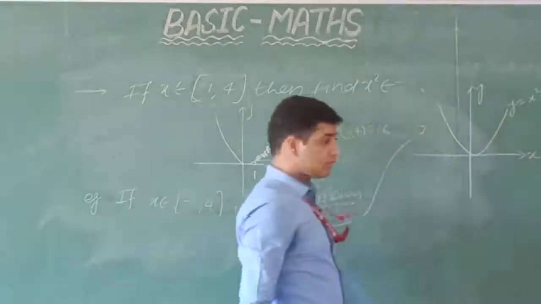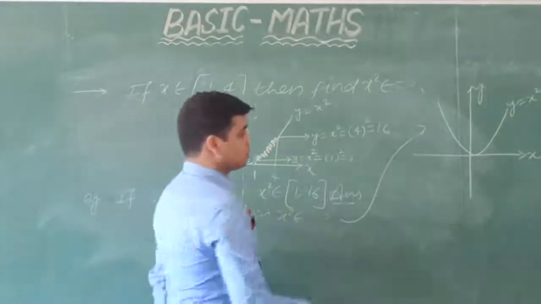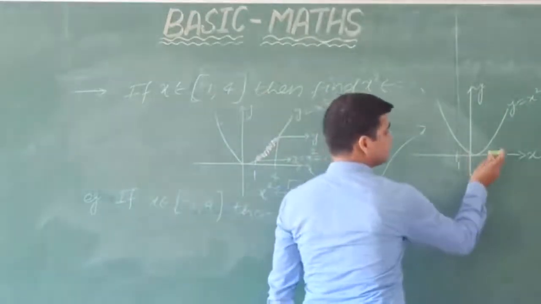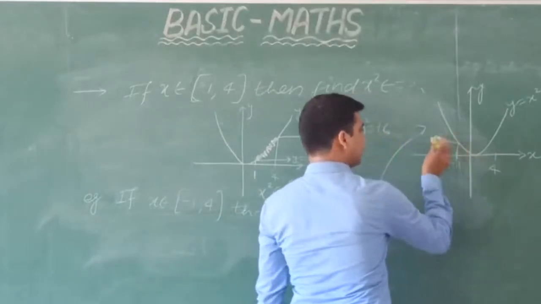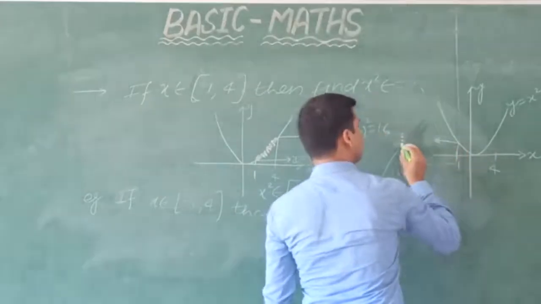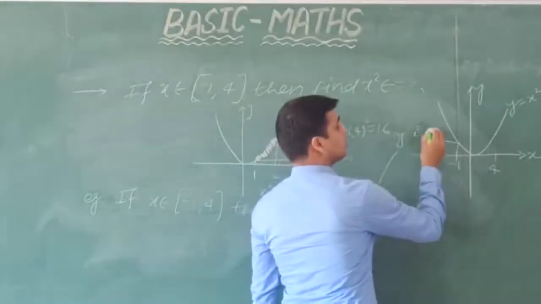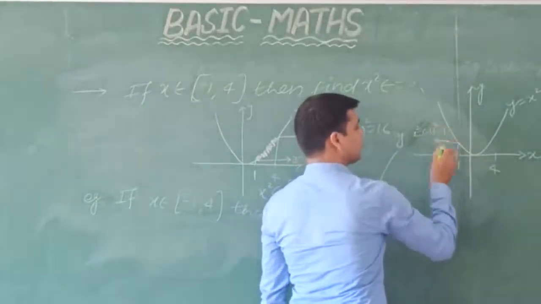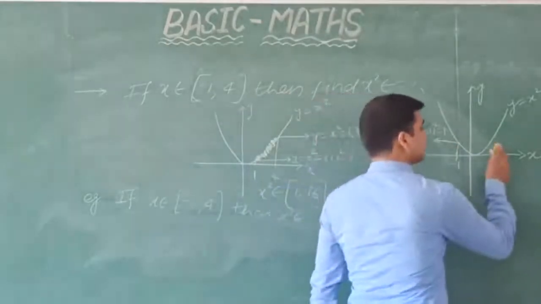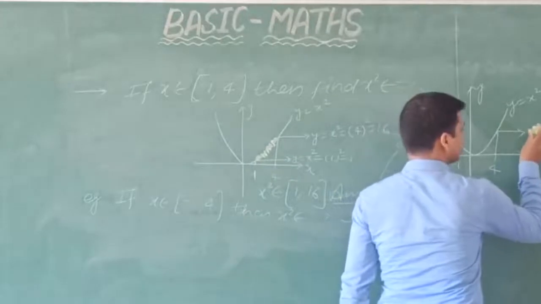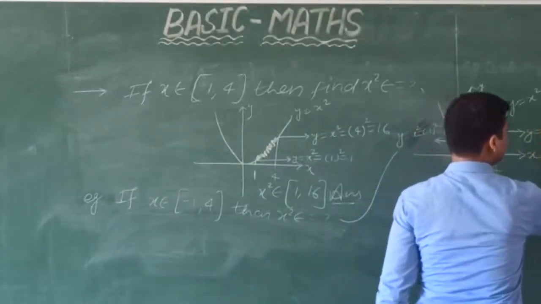Now see this here. What is the given input? Means x belongs to minus 1 to 4. So we know that this one is minus 1. This is here 4. Okay. So corresponding to this, what will we get? Y equals x square. What is the x value? Minus 1. So minus 1 square equals, you will get 1. Okay. This one is 4. So corresponding to this, y equals x square means 4 square. So you will get 16.